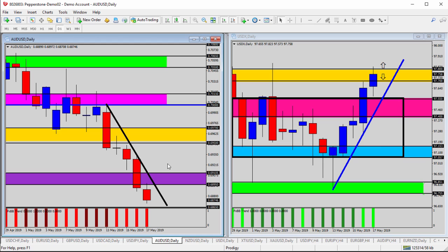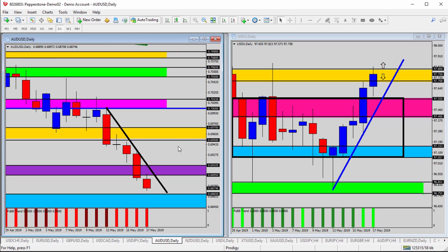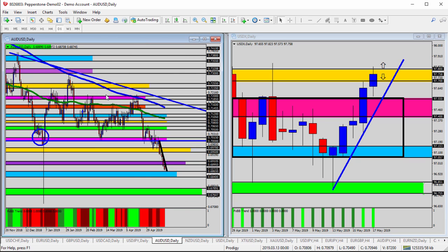Next, looking at the Aussie dollar, both the Aussie and New Zealand making new lows, multi-week, multi-month lows here on New Zealand dollar and Aussie dollar. 1, 2, 3, 4, 5 days falling. Same period of time going up on the US dollar. Again, reaching resistance highs dollar, support lows on the Aussie dollar. This one may be a little bit different. It's a significant downtrend here for this currency pair. We'll look at that more next week.